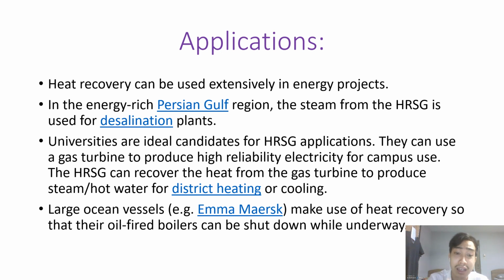Besides that, the HRSG can also recover the heat from the gas turbine to produce steam or hot water for district heating or cooling. And lastly, large ocean vessels such as the Emma Maersk from the shipping company Maersk make use of heat recovery so that their oil-fired boilers can be shut down while underway.